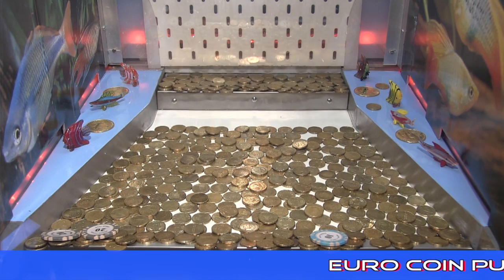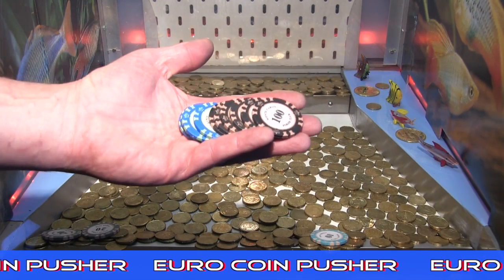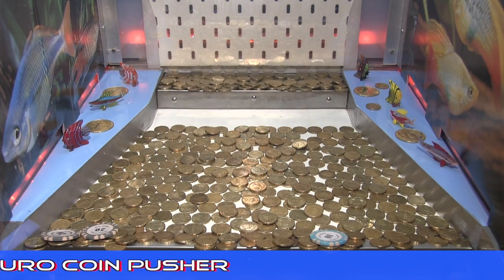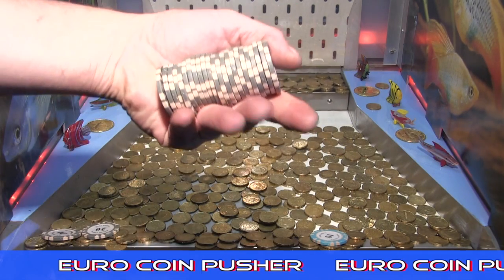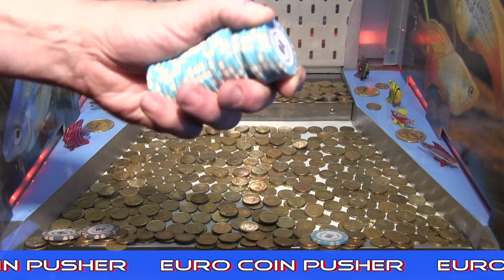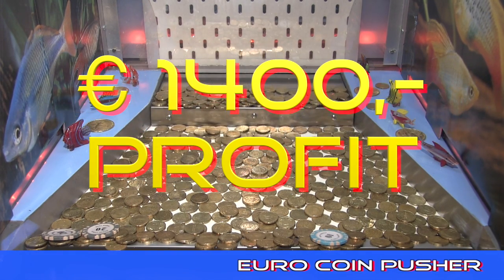Okay, that was it. I'm happy. I'm going to show you the grand total. Alright, people. Look. This is only the first batch. Hundreds and fifties. And then I have the second batch. That's twenties. Look. 20s, just 20s. And then the third batch, tens. You know how much it is together. It is 1500 bucks. With 100 buying, that's 1400 profit.